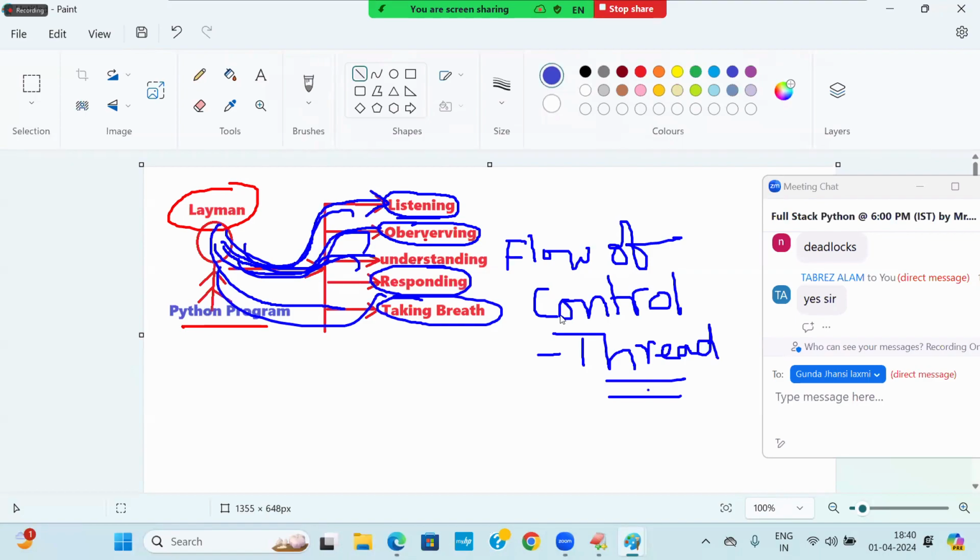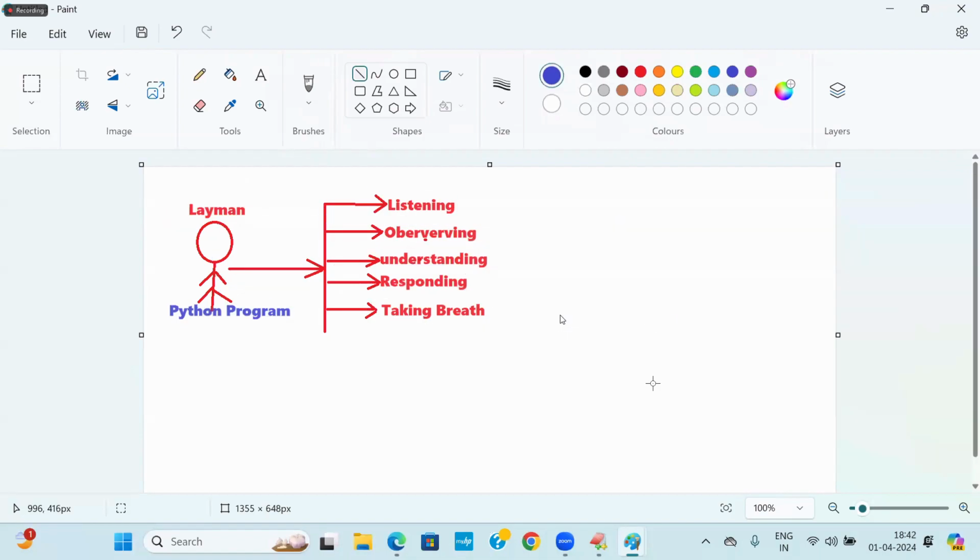Spell out once. What do you mean by flow of control? It is one English word. The way in which I am concentrating on listening is called one flow of control. The way in which I am concentrating on observing something is called a flow of control. During my observation, I will understand what I am observing. That is called one more flow of control. Are you following? I am going to my home. I am observing the road. I am thinking in my mind, some sort of way is there in my brain. While I am going, I am speaking on the phone also. Is that not another flow of control? I am not only observing the way, I am also talking on the phone. That is nothing but multiple flows in my brain. Tell me, what is the thread?